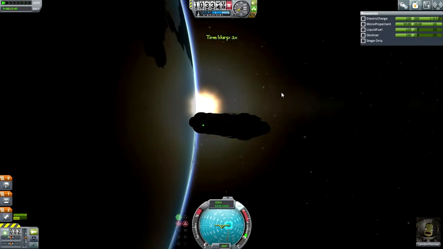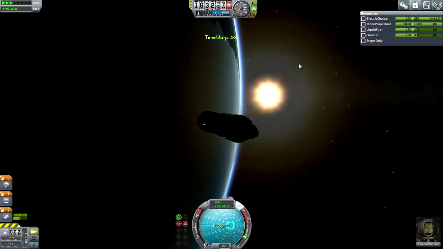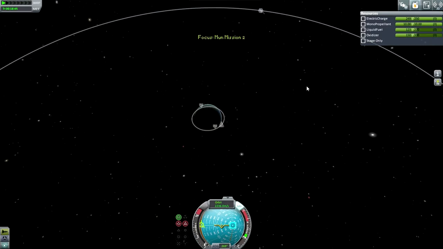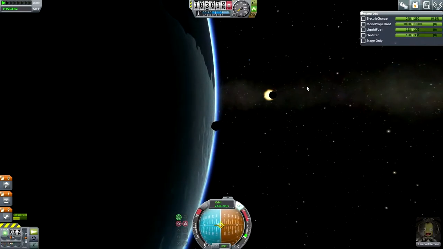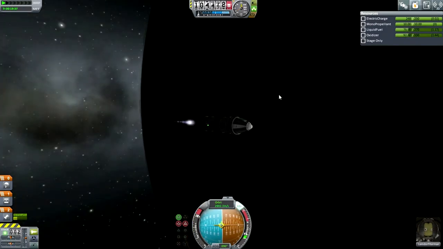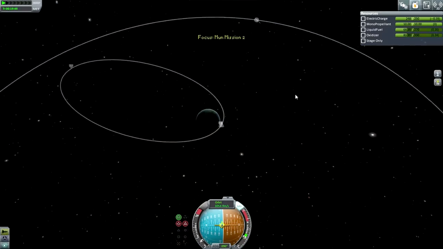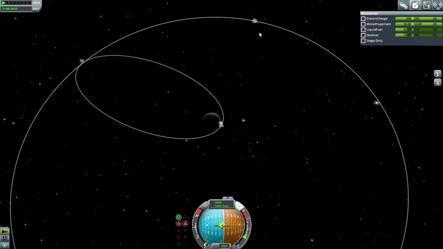Okay, so we're basically waiting for the moon to show up. Oh, actually, I think we're a little bit late. Yeah, the sun was obscuring the moon. That's fine, we can burn now. It'll be a little bit off. Maybe we should go around. Nah, let's go. On the bright side, if we do strand Lemdorf, he'll basically be in the same position as he was before, right? And so we could just rescue him. Okay, let's see how this is going. Could be a good time to unlock patch conics. That would show when I actually hit the moon.